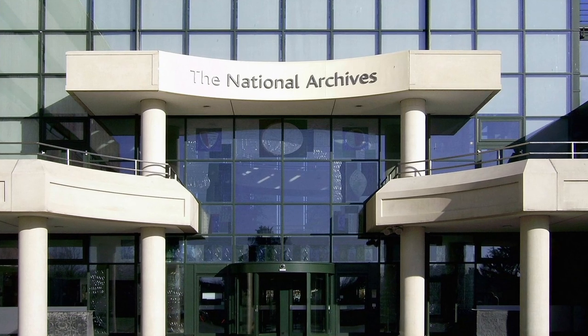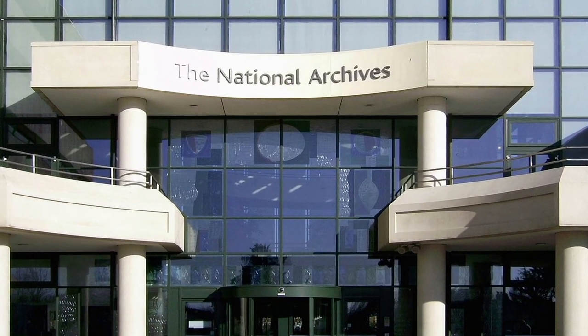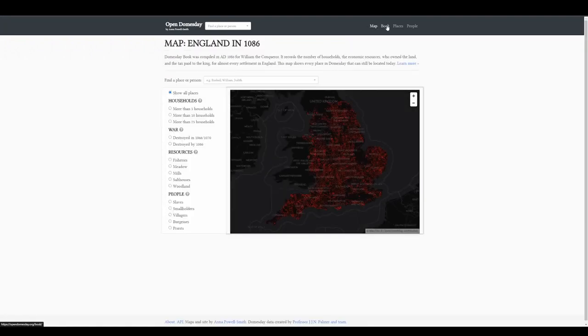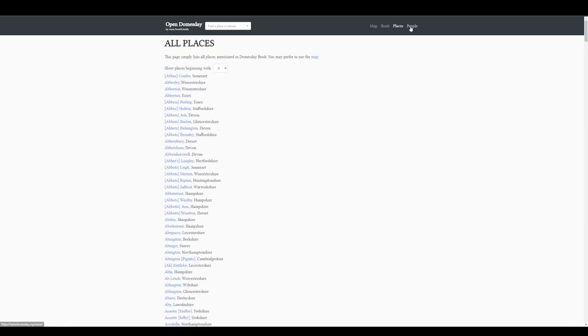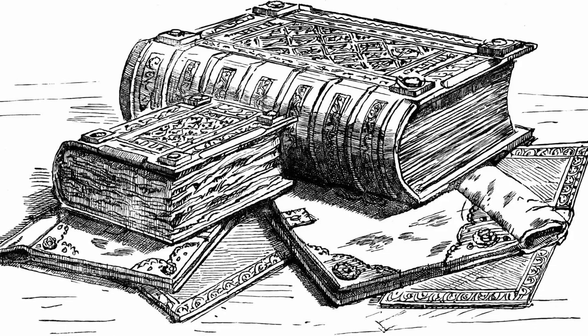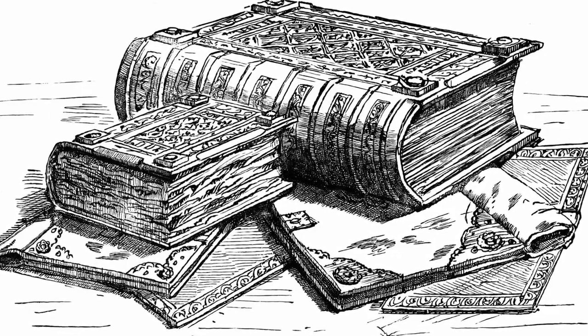In 1996 it was brought to the National Archives in London, where it remains to this day. The Domesday Book is a public record and its information has always been made available. There is a website called opendoomsday.org where you can explore the contents of the book, browsing by names, counties, or even by resources. This book is extremely significant to understanding medieval England and is one of, if not the most important, document in British history.